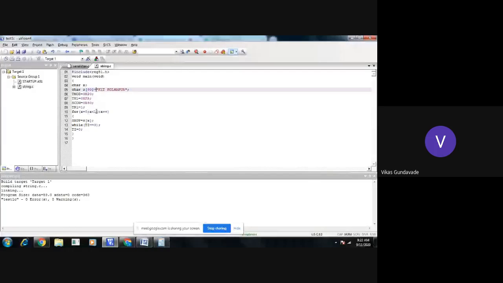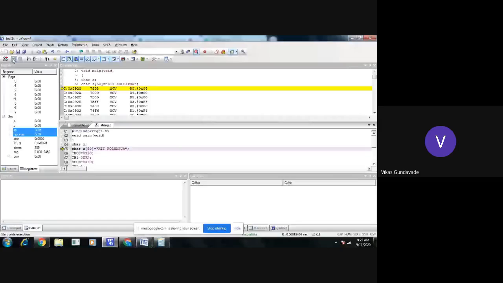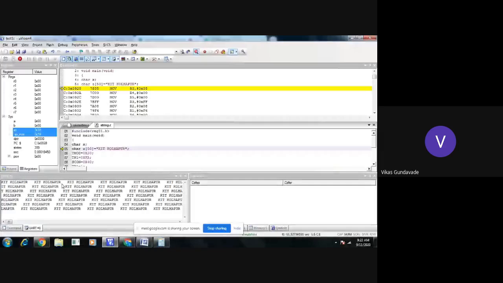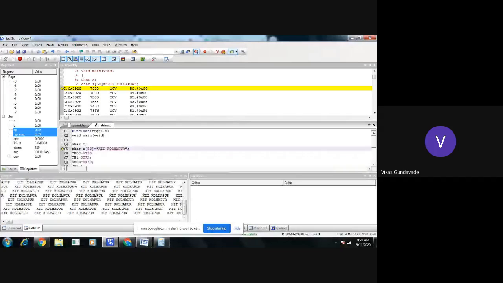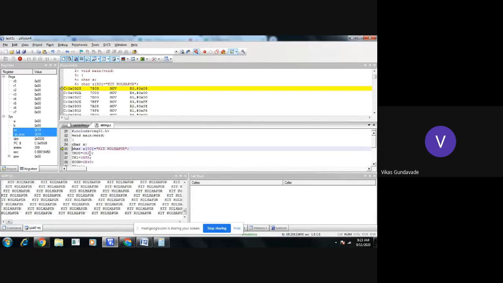If we increase it to 14 or 15, then it will show some spaces, and after that the next data will get transmitted. That means again KIT Kolhapur will get transmitted. Now see here, after this KIT Kolhapur there is too much space, because more spaces are included in the program.